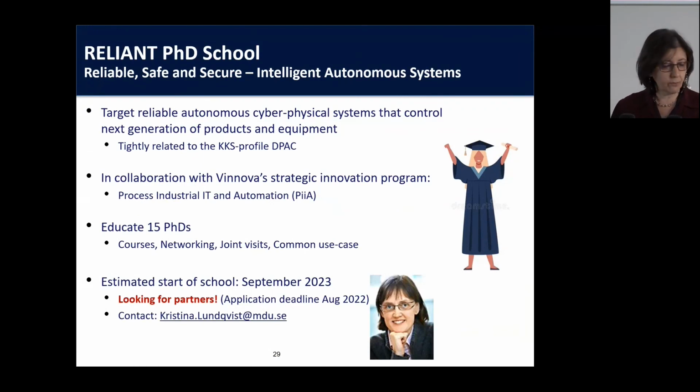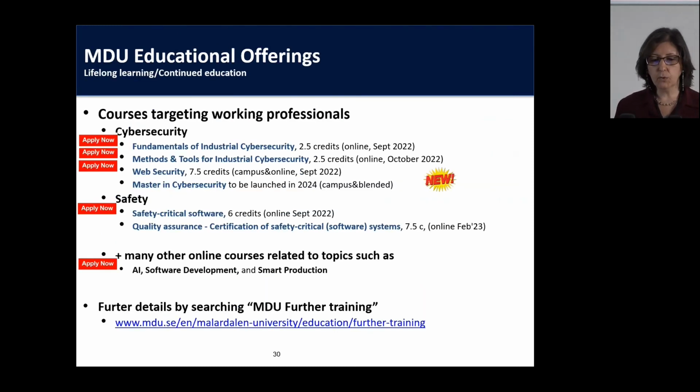And now I don't have time much more. Some advertisement, we have Reliant PhD School, and we are looking for partners. This will be a good opportunity for industry to have PhD students being here at MDU and also at the company. And more than that, we have MDU educational offerings that Hans is basically behind that. And you can look at that, actually look at the slides online.